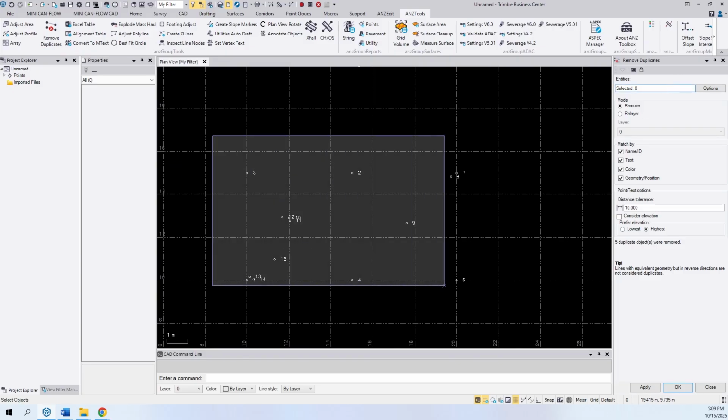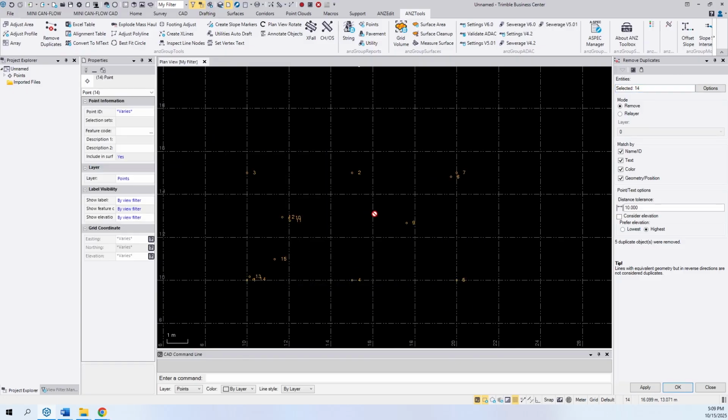It allows you to pick the points that you want to actually filter, and you can remove them completely from the project, or you can actually relayer them. Now, because we're doing point filtering, we'll just turn off most of these since we're doing it basically based on geometry, how close or how far. And I'm going to pick a distance that's not that far.